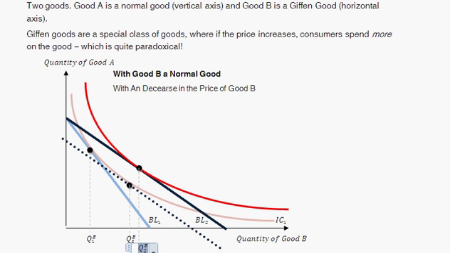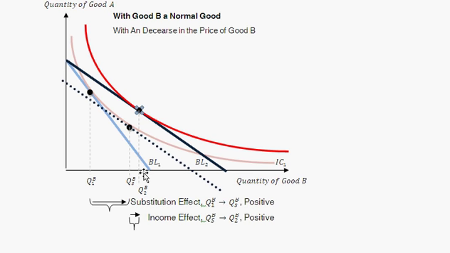Rather obviously, if the price of some good goes down, we expect our quantity of consumption of that thing to go up. Similarly, the quantity of consumption spent on good A was at this point, and then we went down to this point given the decrease in the price of good B. So basically we shifted away consumption a little bit. We could break down the shift from this point into two effects, the income and the substitution effect.